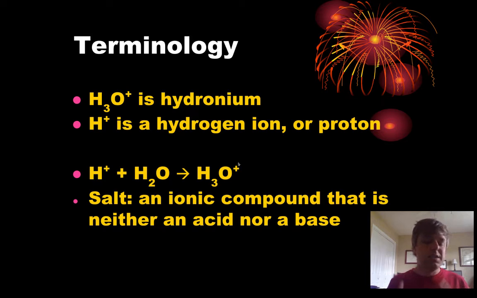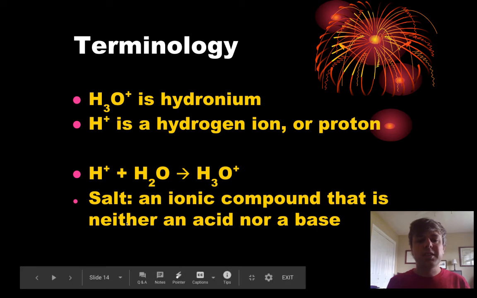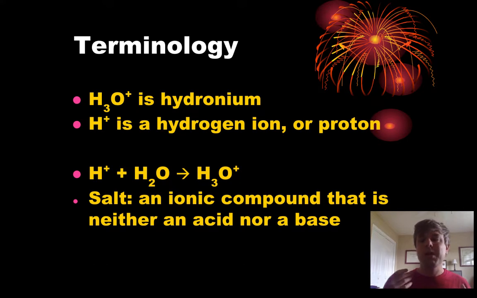And then another term that you should know, this will come up in a bit: a salt is an ionic compound that's not an acid and it's not a base. It contains a metal, something on the left side of the periodic table, and a nonmetal or polyatomic ion. And it's something that doesn't start with hydrogen and it doesn't end with hydroxide. So, for instance, sodium chloride, calcium phosphate, copper 2 sulfate, all of those would be what we consider to be a salt. It's an ionic compound, but it's not an acid, it's not a base.